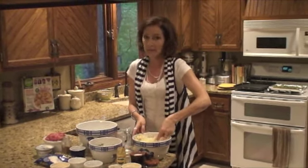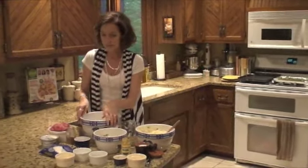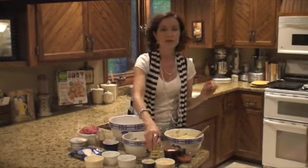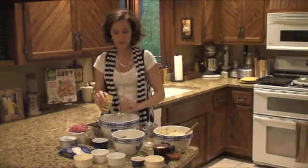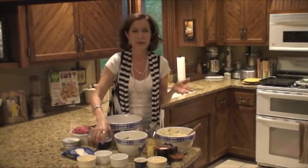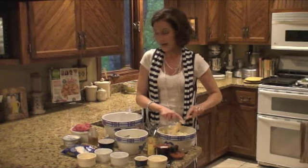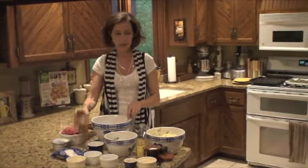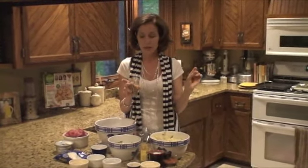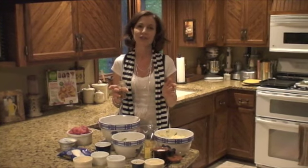So step three is our Bombay burger. And as you can probably guess, that means we've got some curry spices in there, some Indian spices. So I'm gonna go over to the big bowl and add just a couple of things. I'm gonna use a little more of my curry powder — just about a half teaspoon of that. And I've got a couple of tablespoons of soy sauce. Now I like to substitute soy sauce or sometimes Worcestershire for salt because you get the saltiness but you also get such a depth of flavor with the soy sauce. Now if you're not familiar with garam masala — oh my gosh, girlfriends, get yourself some. This stuff is so aromatic. It's basically just a curry powder variation and every Indian cook has her own variation, just like she has her own variation on curry powder and she thinks hers is the best.